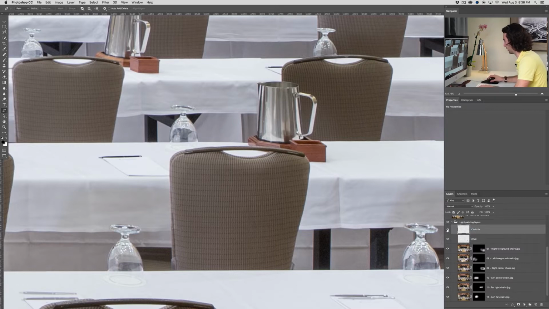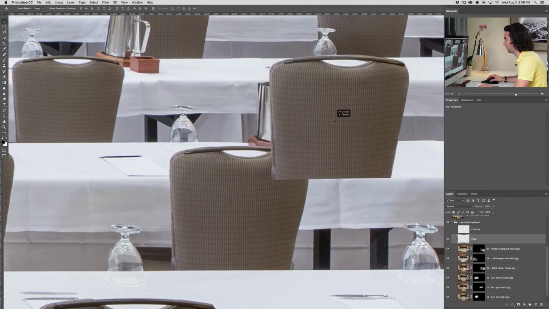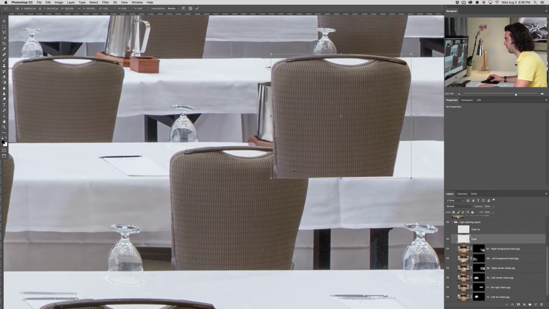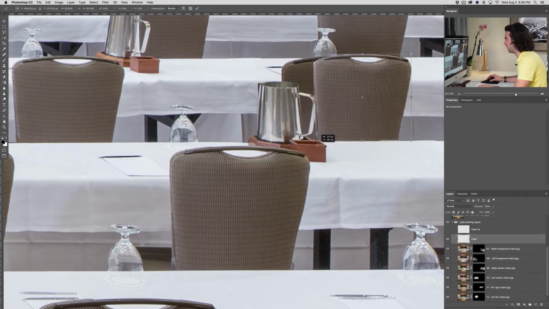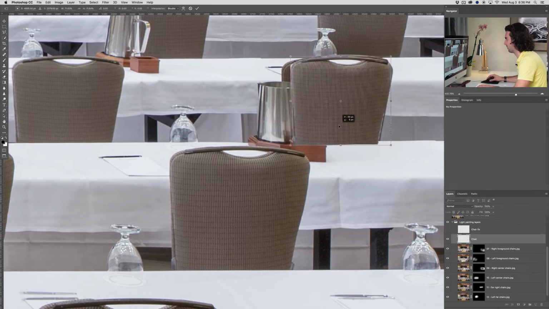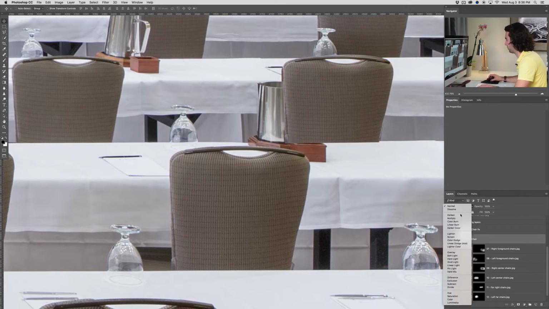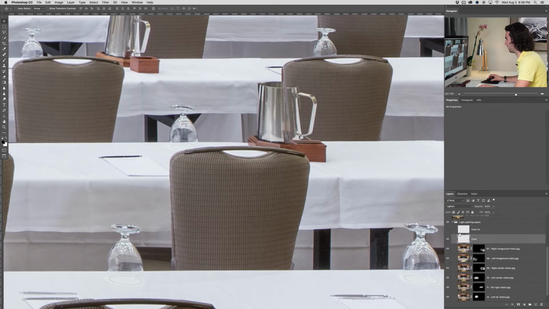And you might actually be able to get rid of this one for now, the Chair Fix layer. So let's drag that chair up, and I'm going to hit Command T to free transform it here. And I just want you to size that to the same size as the chair in front of it. So something like that. And then you can change the blend mode on that chair to lighten, and it almost perfectly fits onto the messed up chair.